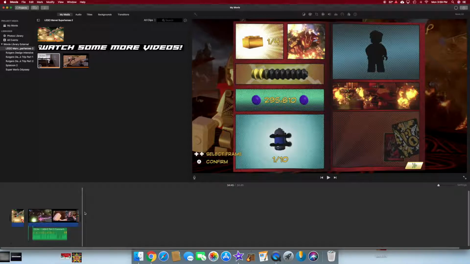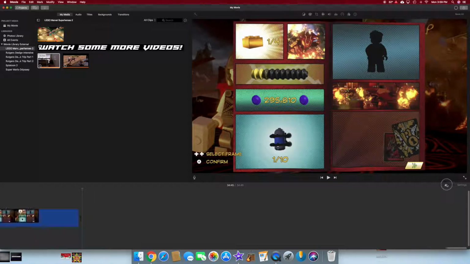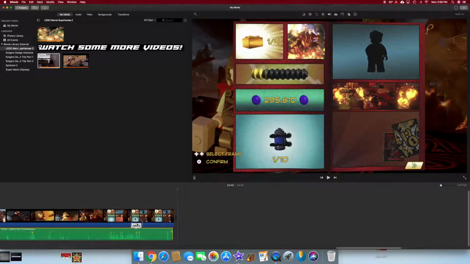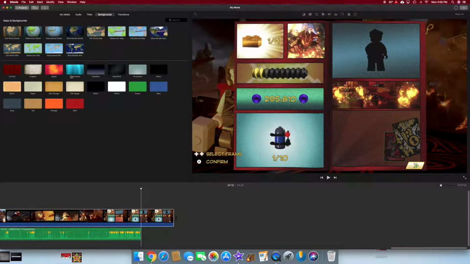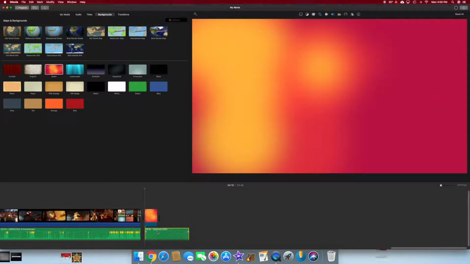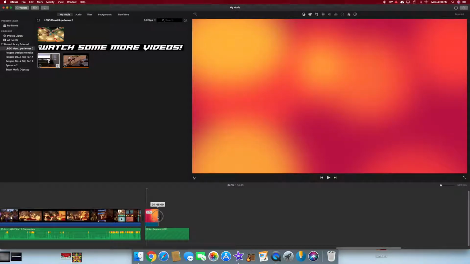Let's just say this is just how it's supposed to be. Let's just go with it. So we drag that there to the very end. Let's just say this is where I say bye. Cut that, and we'd go to backgrounds, and we'd pull out this blob effect, and cut, put that there, and then drag this down here, so there's still audio when you listen to it.